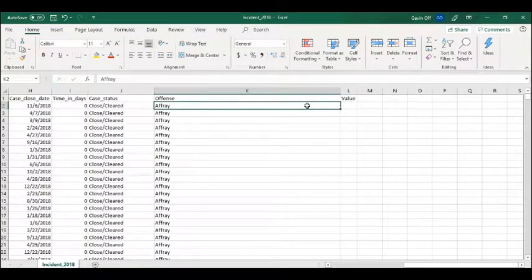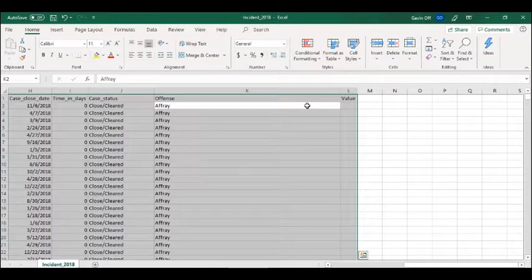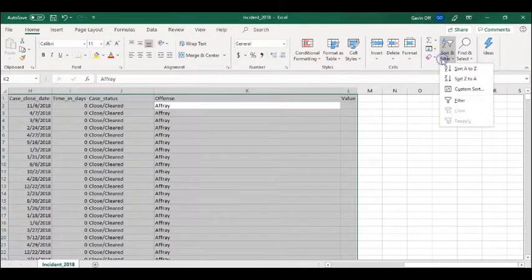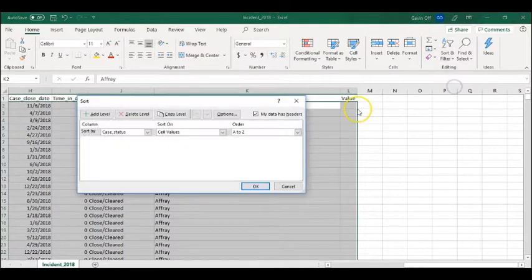And let's get the values up top. Remember, the value column in this data was populated if it was a theft or a burglary, and the property that was taken had an actual value. This data gave me sort of an estimate to how much was taken. So I'm going to do Control A to select all and custom sort by value. And I want the values up top, so I'm going to do largest to smallest.